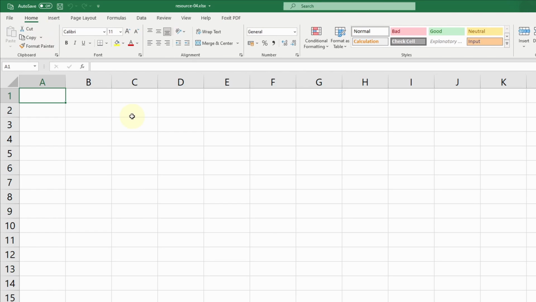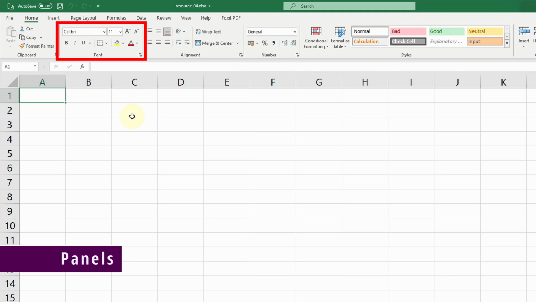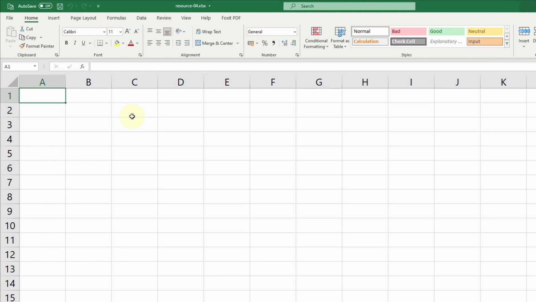If you click on any of the ribbon tabs, such as the Home tab, the related set of options appear below on its ribbon. Each ribbon is further sectioned into groups of related options called panels, such as Font, Alignment, and Number. If a panel has additional commands or options, then you'll see a small panel options expansion arrow in the bottom right of the panel. Clicking on this will open up the full options dialog box for that panel.